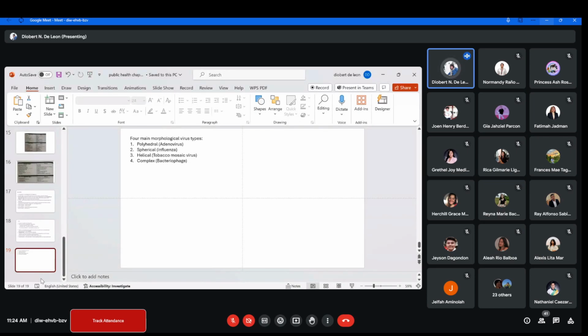Okay, the bacteriophage uses its tail to attach to the bacterium, creates a hole in the cell wall, and then inserts its DNA into the cell using the tail as a channel. The poxvirus is one of the largest viruses in size and has a complex structure with a unique outer wall and capsid. And one of the most famous types of poxvirus is the variola virus, which causes smallpox. So, I mean to say, variola virus is one of the examples of a complex virus also.